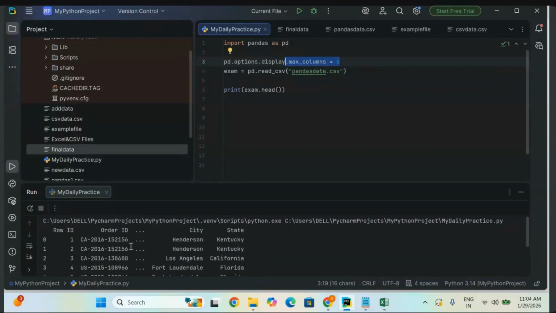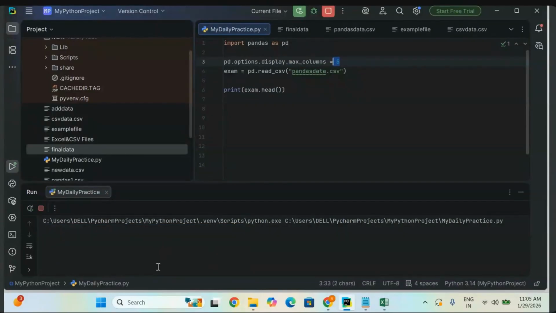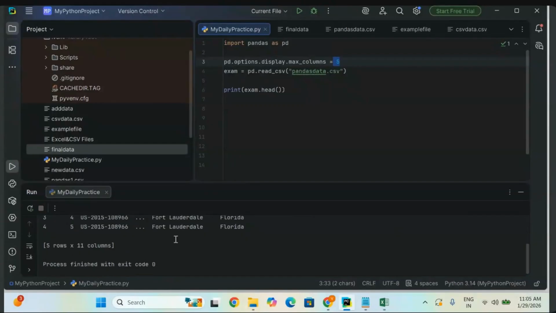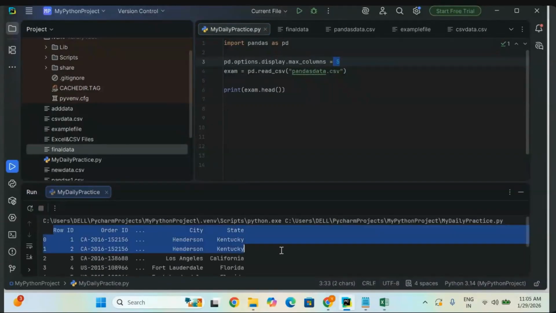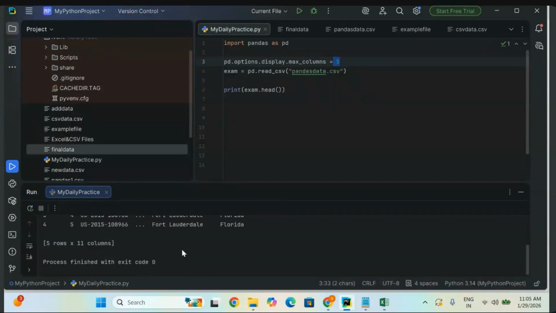So how you are going to observe? So this is one column, second column, third column, fourth column is displaying. Observe. Now I'm giving here that maximum 5 only. Go click on run. So this is how the same order it is giving you. So we have that how many columns? 11 columns that are there.